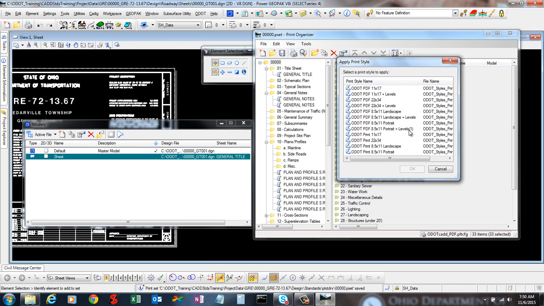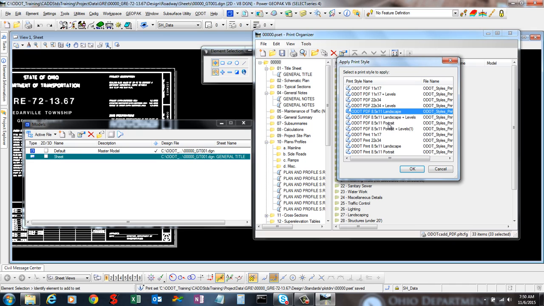So I'm going to fix that level name. One shouldn't be there, but so like this one, you click that PDF 11 by 17. The next one, PDF 11 by 17 plus levels, which again, these levels probably will be removed here because the file sizes just get too large. So, you know, there's the sizes.